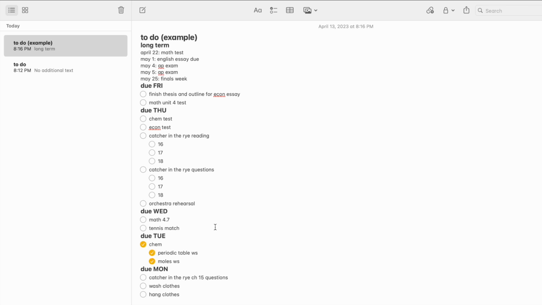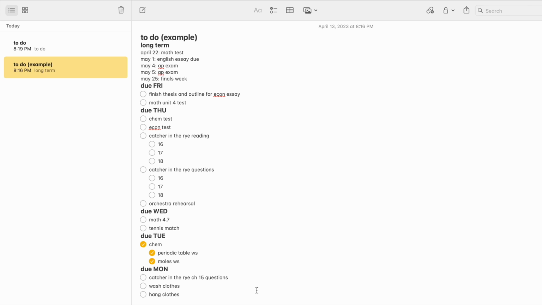Another thing that I like to put on my to-do list, even though it's not technically something that I need to do, I like to put any school events that I have. So for example, if I had a tennis match on Wednesday, I would put that so that when I'm planning ahead for my week and stuff, I can see I have a tennis match, so I might want to get this math homework done ahead of time. You could put your club meetings, anything like that. And then you can also put your chores on here. I do that sometimes too. I find to-do lists very helpful because it really keeps me on track. I don't have to remember everything.